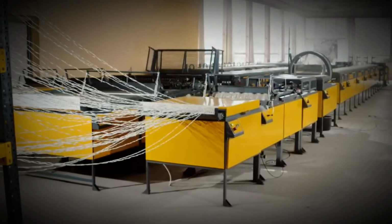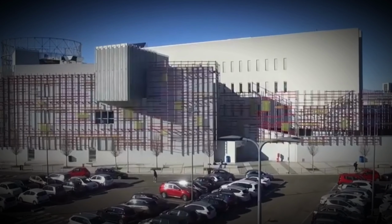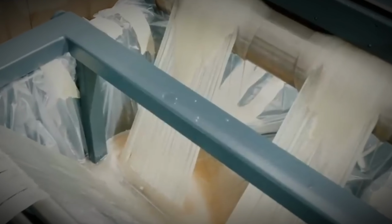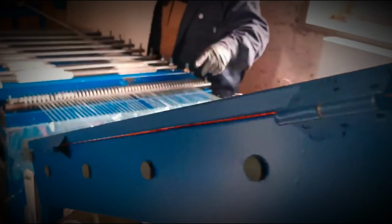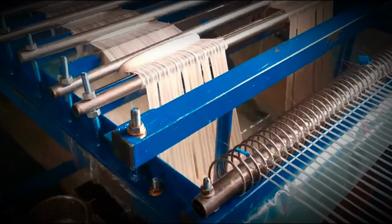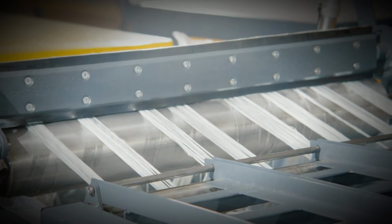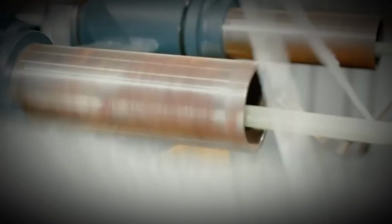The process begins with thousands of glass filaments, thinner than human hair, stretched from massive bobbins into one thick bundle. This bundle is immersed in sticky polymer resin, polyester, vinyl, or epoxy, infused with hardeners and additives. Then it's drawn through a heated steel die, compressed and shaped into a perfect rod. While still soft, resin-soaked threads are wound spirally around the rod, creating the ribbed texture that grips concrete. Sometimes quartz sand is added for even more bite.